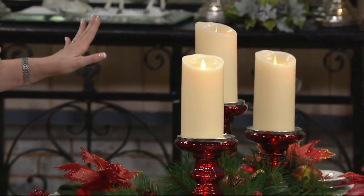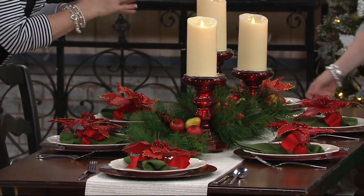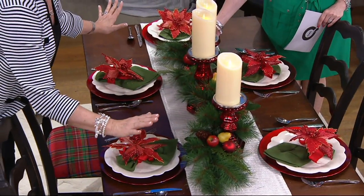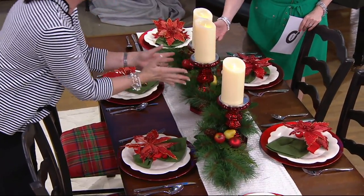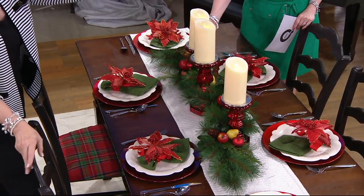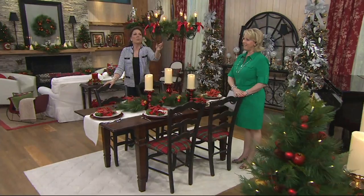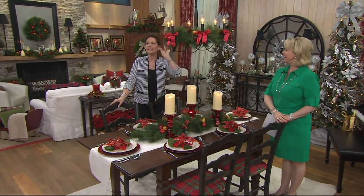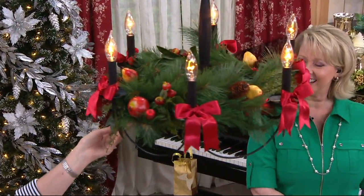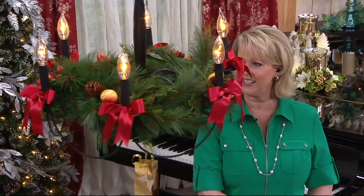This is my favorite table of the year. Granted, we started July 1st and we've dressed a few tables since then, but there's something just so pleasing and simple about this. Look at the garland layering in with our mercury glass pedestals. We also put the garland in the chandelier — all we did was tie red satin ribbons around the candles. That's it. This was the simplest, easiest, and there is something classic and lovely and so pleasing about it.